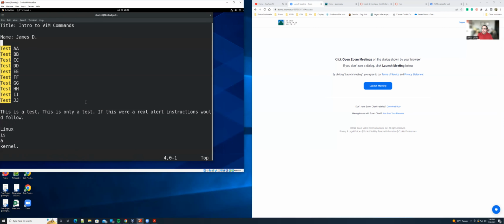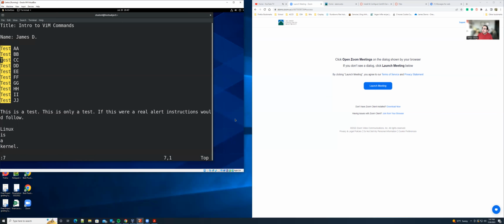So I'm in command mode again. Remember, I hit the escape key. I'm in command mode. Notice there's nothing here. I'm going to hit the colon. N signifies the variable for the line number, and we're going to do line number 7. So colon 7. Now notice where I'm at. I'm at line 7, character 1.